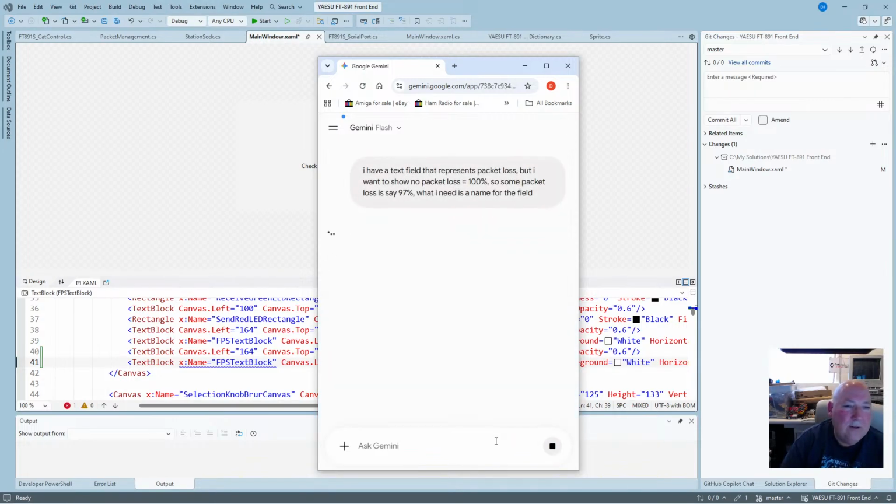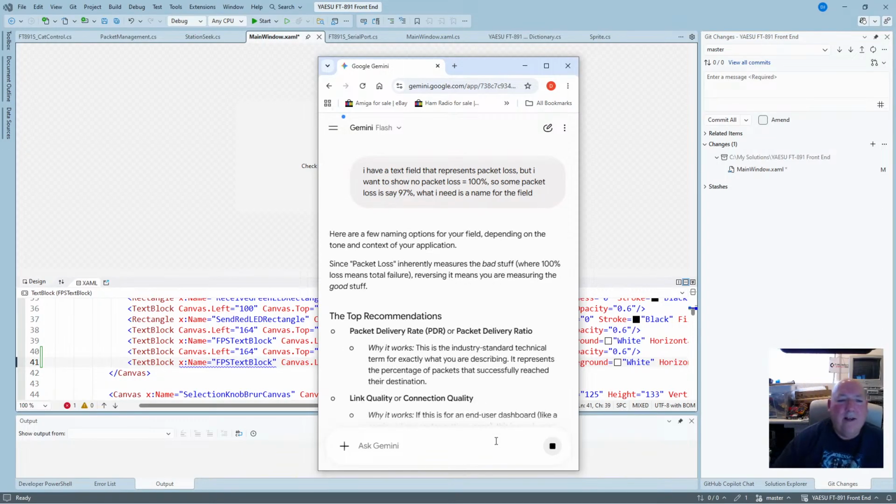Here are a few naming options for your field, depending on the tone and context of your application. Since packet loss generally measures the bad stuff, where 100% loss means total failure, this is a problem. Reversing it means you are measuring the good stuff.